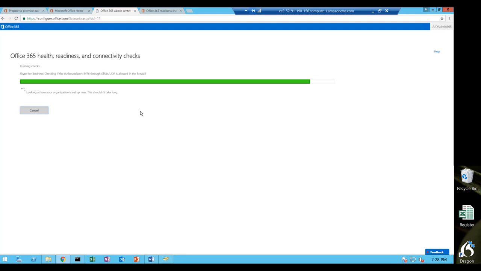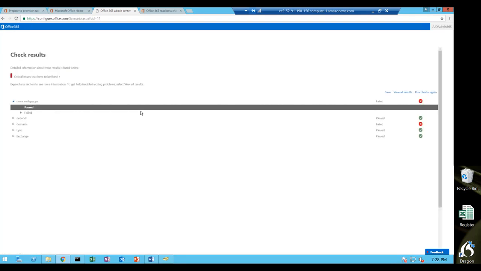Now on the exam, this tool is used sort of as a tool to determine if your environment is correctly configured for Office 365. So if you get any questions that say, what tools should you run to determine whether or not your environment is ready or your Active Directory is ready, that you have all the right ports open prior to installation, this is going to be what you're going to select.